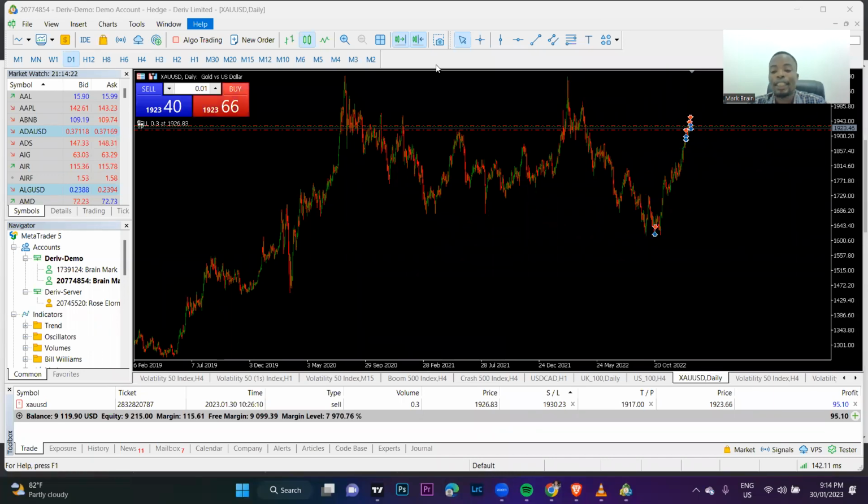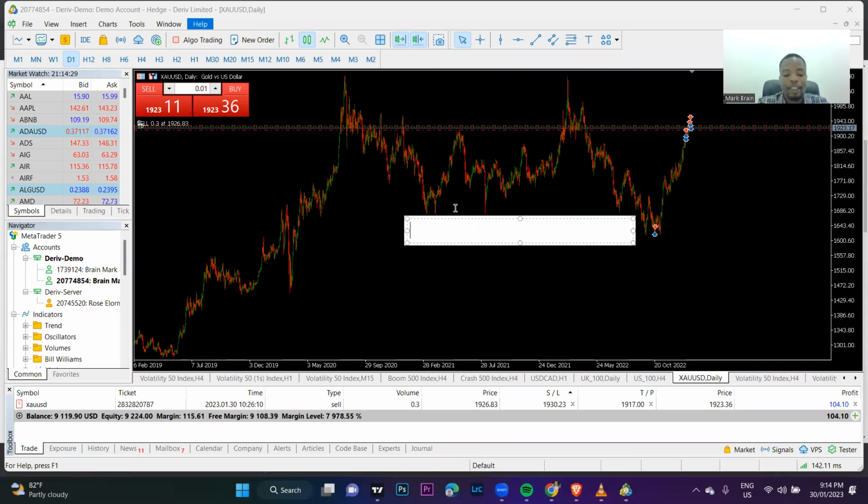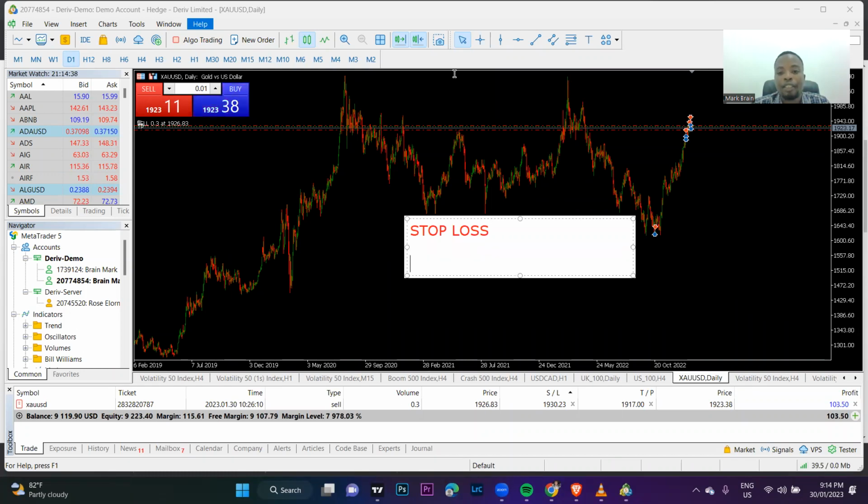Now, the next point is stop loss and take profit. Those are two major points as well. We have stop loss, then we have take profits. All right, now what is a stop loss? A stop loss is a provision you make when you do analysis. Why will you make a provision when you do analysis? The market actually is dynamic, right? There are some factors that come into the market that we might not have power over.